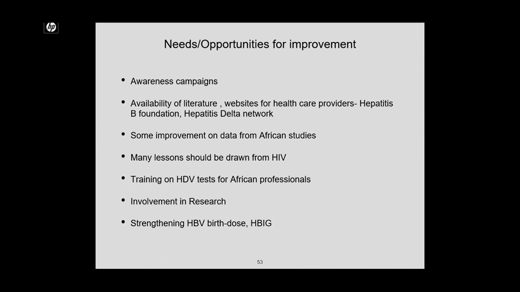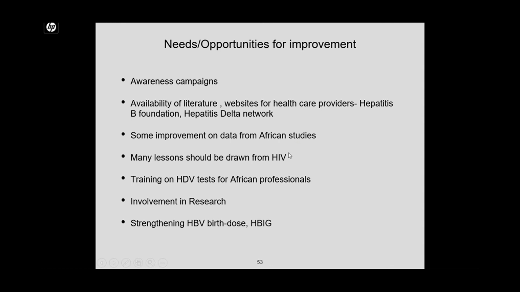And the needs or opportunities for improvement that I have put, to summarize the awareness campaigns. Hepatitis Delta Network is a good website that I recommend for hepatitis D. It's the only one which I have actually seen for hepatitis Delta. So we need to collaborate with African countries and associations.